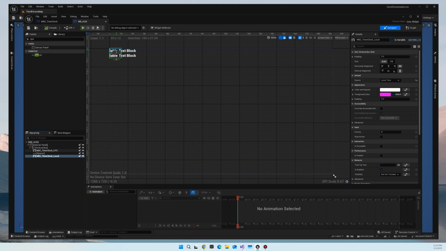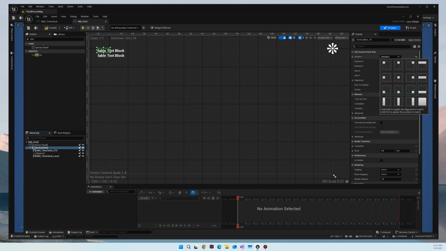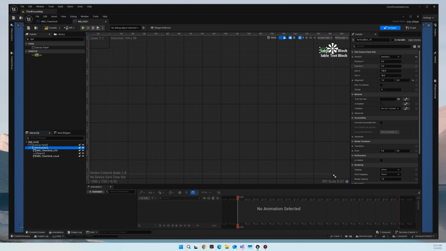All right, so now that we've got that done, we can go ahead and drag this into a position that we want it to be in. So I'm going to go ahead and move this over to the upper right. To do that, I'm just going to click on the vertical box and go to anchors and click on left shift. So that's going to set the anchor. And then I'm going to go back to anchors and hit the left control and that's just going to move everything over.